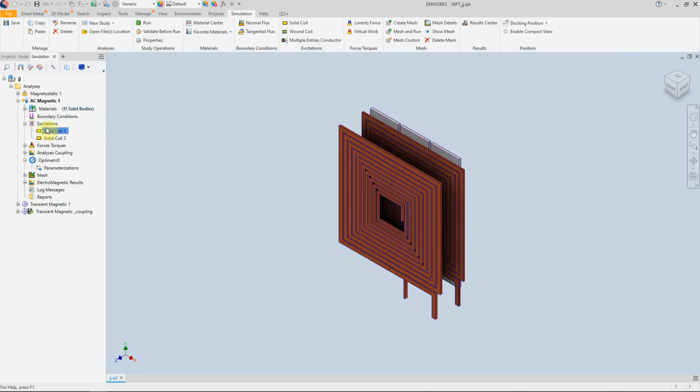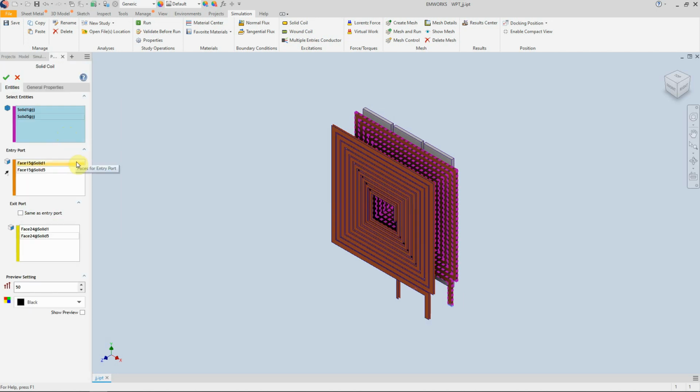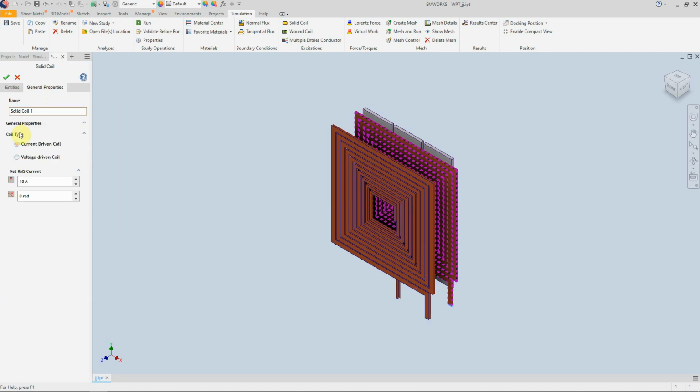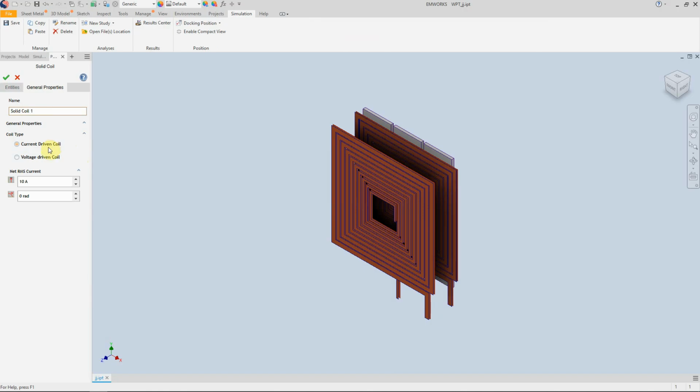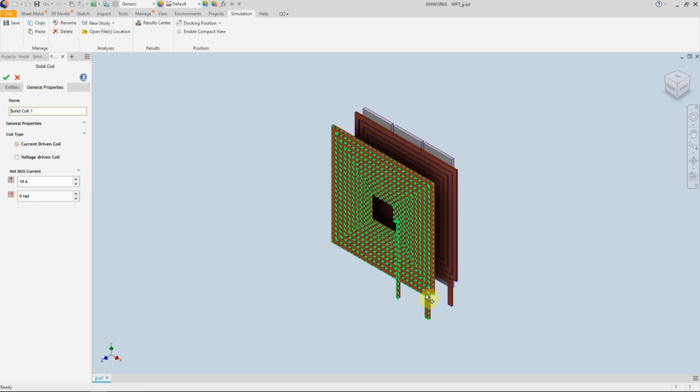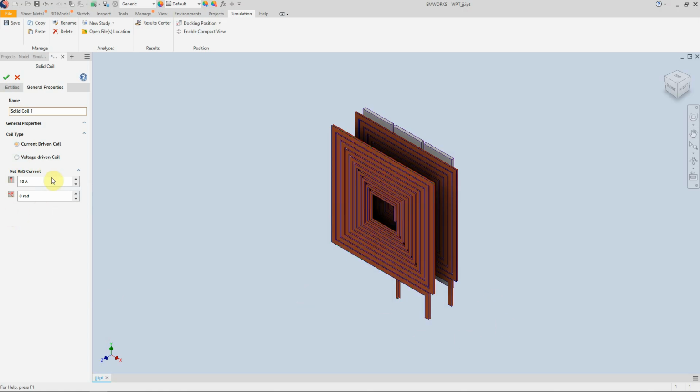For the excitation part, you just need to select the geometry and parameters of the excitation, like the current driven coil or voltage driven coil, and the amplitude and phase of current or voltage that are injected. As we usually have solid coils, there will be no number of turns, but if we have stranded coils, we can select the number of turns and the filling factor for each winding.